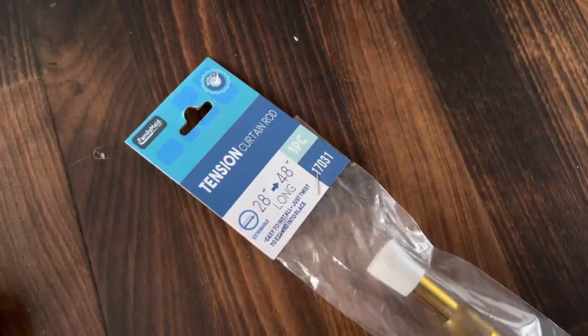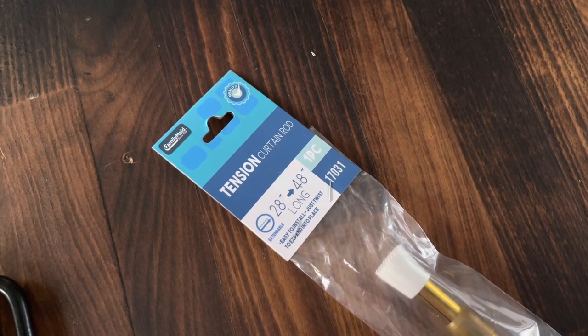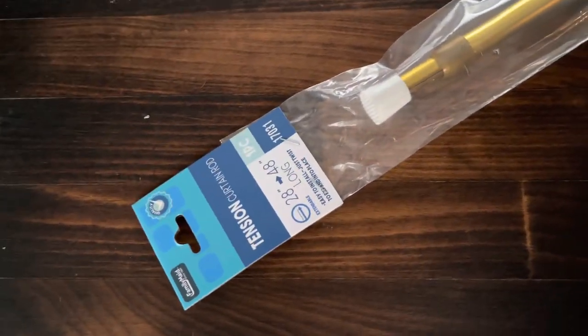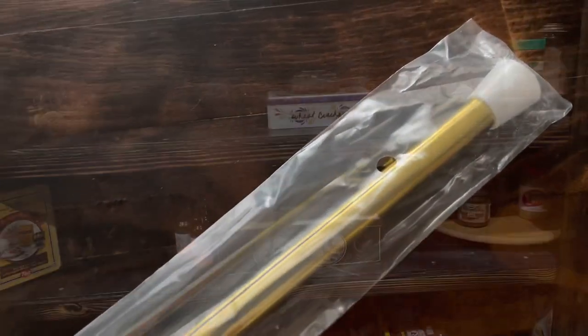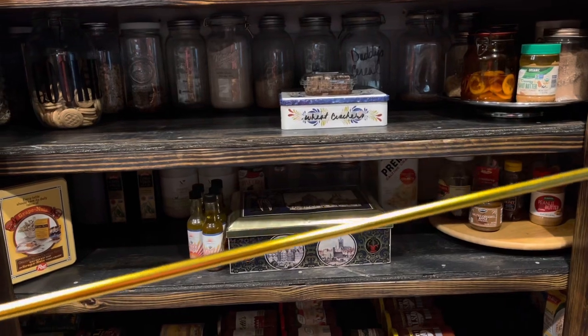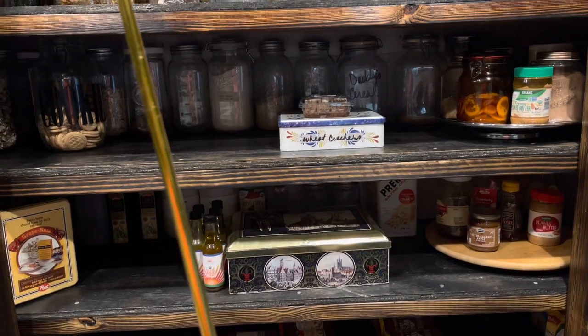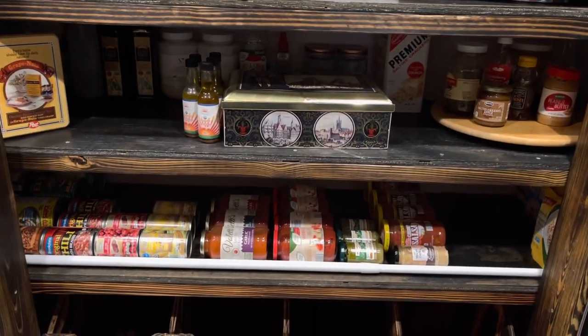Now, I know there's a few of you that will remember, I think back in like 2013 or something like that, it was requested that I do a no pantry organization video. So I did. I removed everything from my cabinets and I used the cabinets as pantry storage. And one of the big things that was a hit in that video was using curtain rods to stop the cans from rolling out of the cabinet, because instead of stacking them, we laid them on their sides and they kind of dispensed their way forward as we would use them.